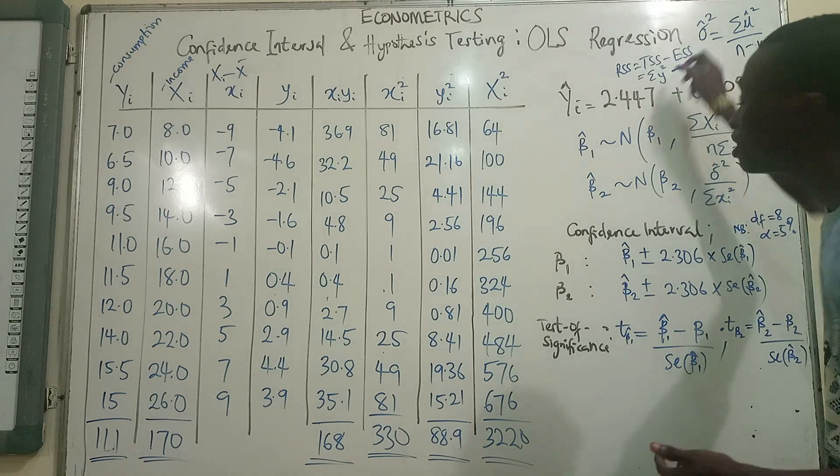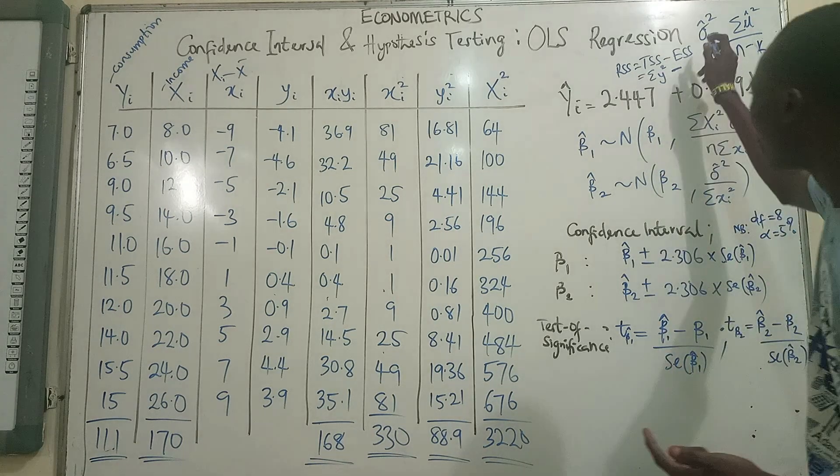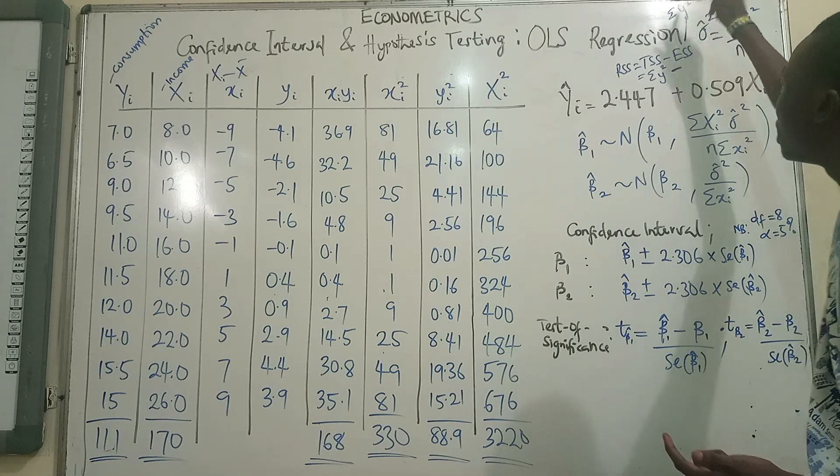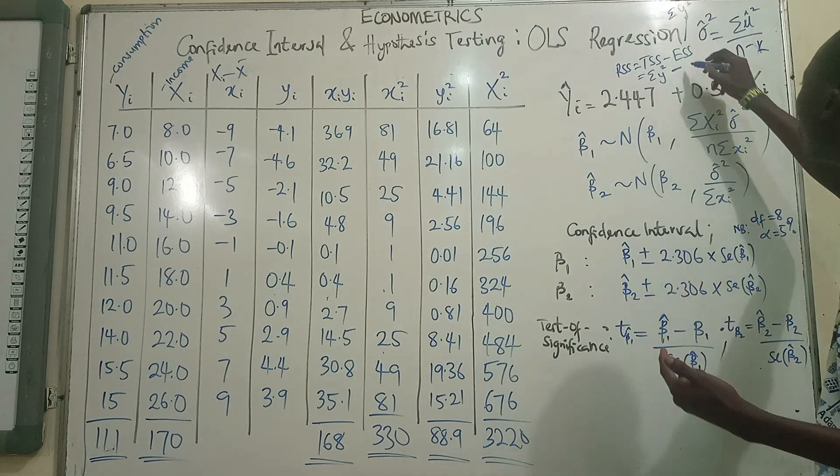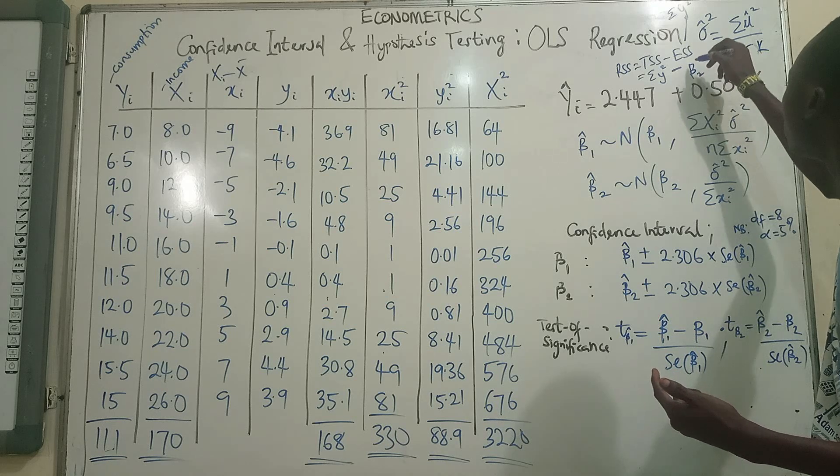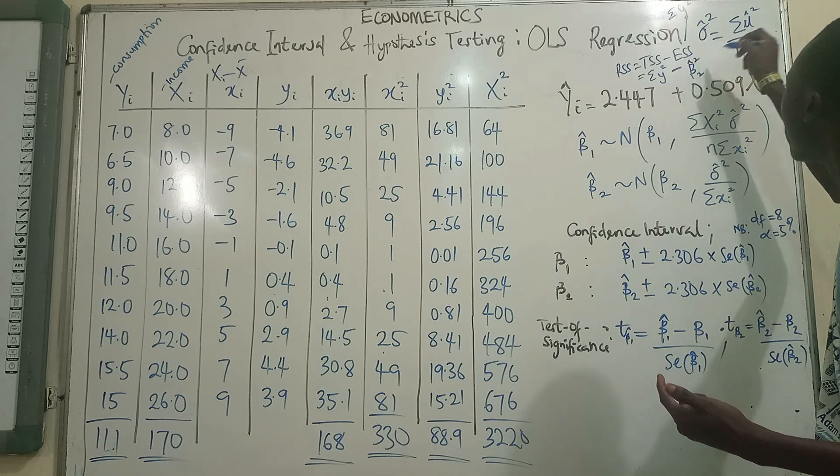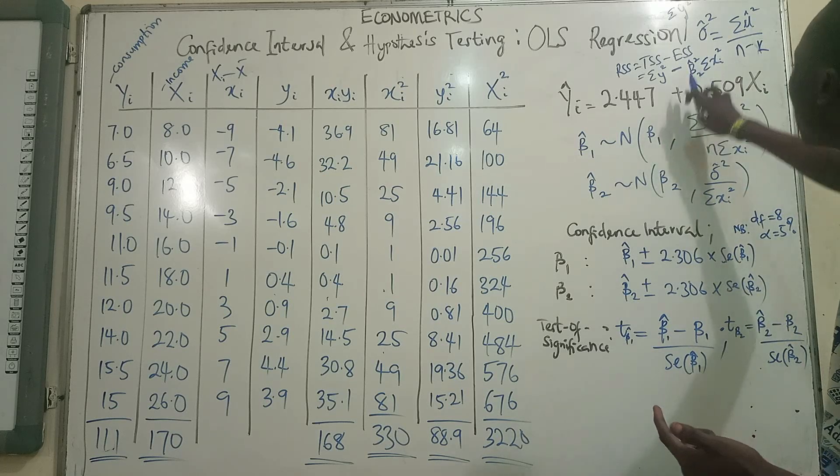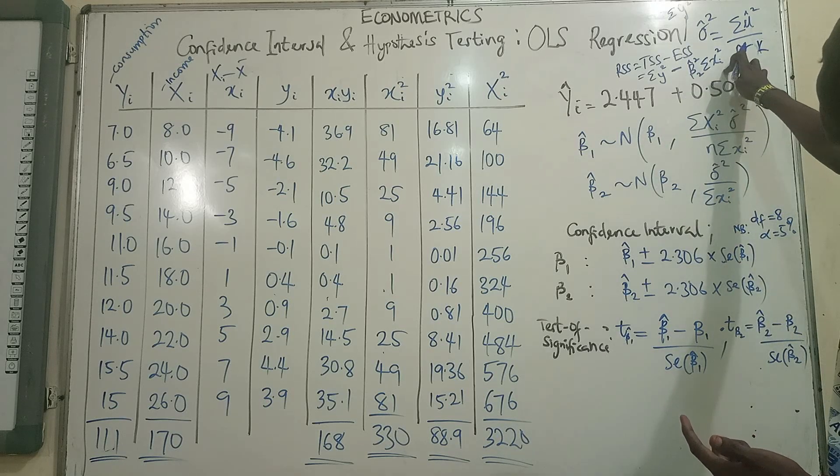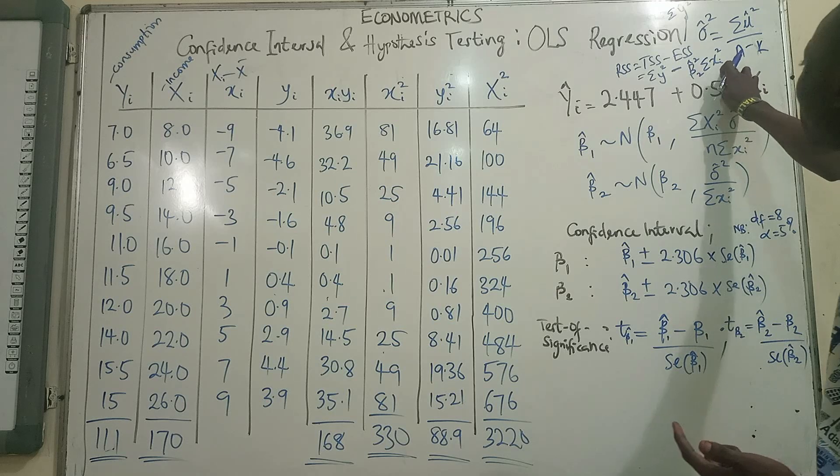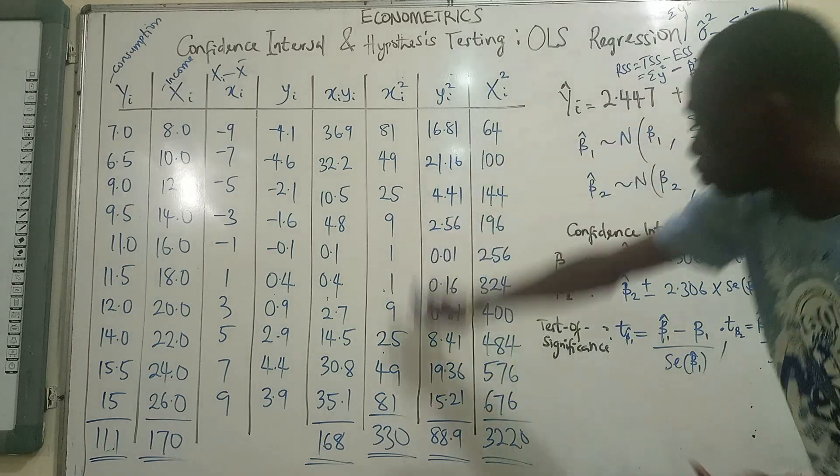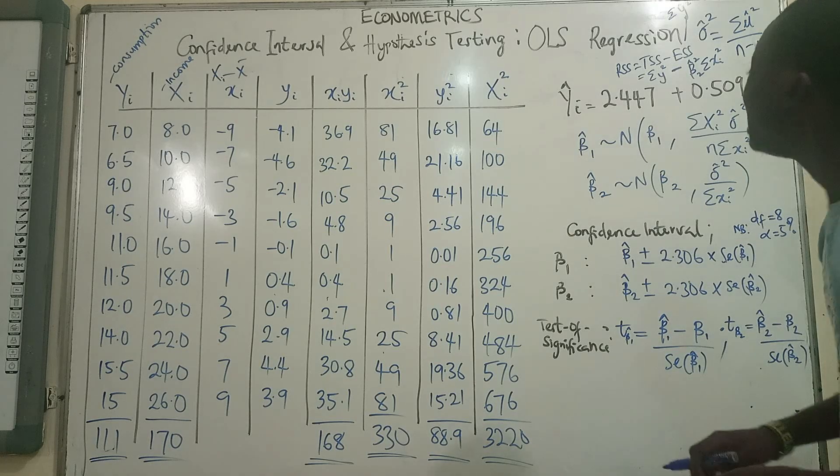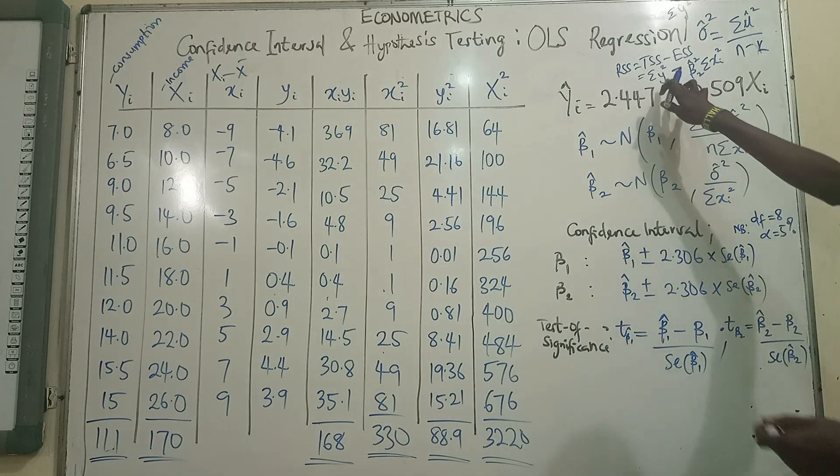In our ESS, we give a short quote that our ESS actually did this summation Y squared. And we worked out a faster way of working that. So I'm calling this beta 2 squared summation X squared. Squaring beta 2 and multiplying by summation Xi squared, which is 330.